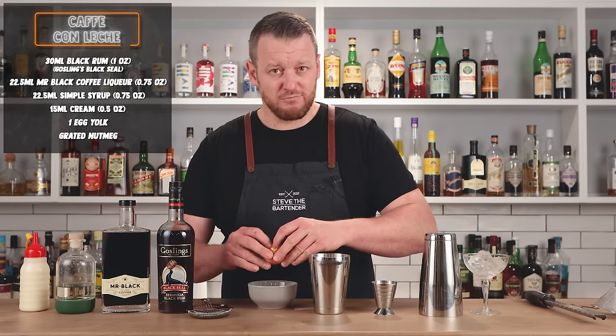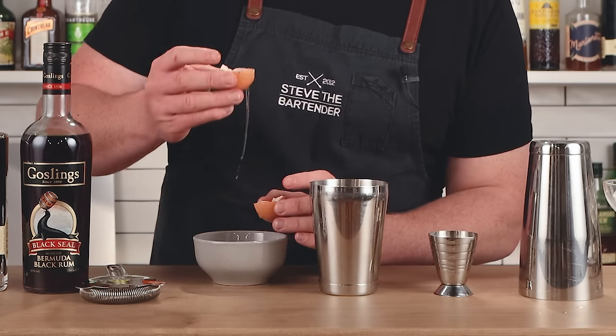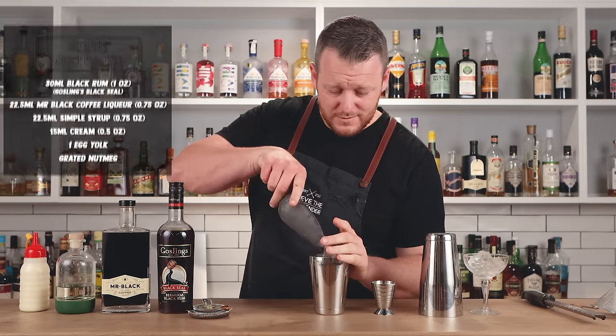It's just a coffee flip, essentially. So separate the white from the yolk and add the yolk in, a little bit of white there. And then add plenty of ice into your shaker. Because of the egg, you want to give it a hard shake, 10 to 12 seconds.